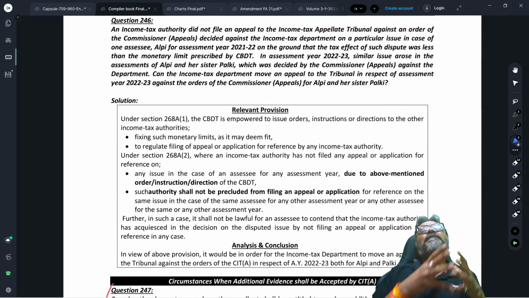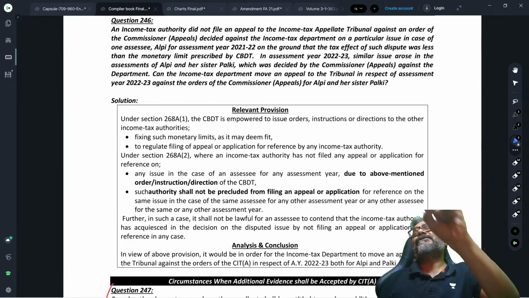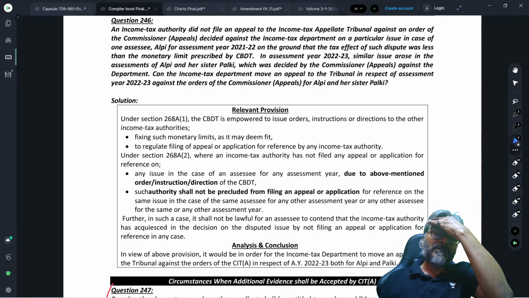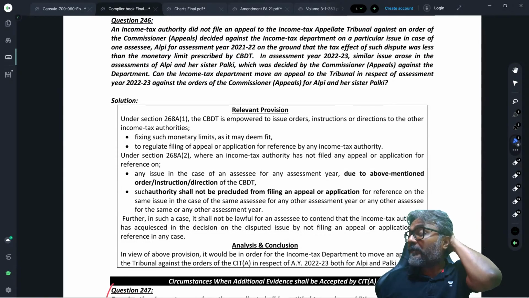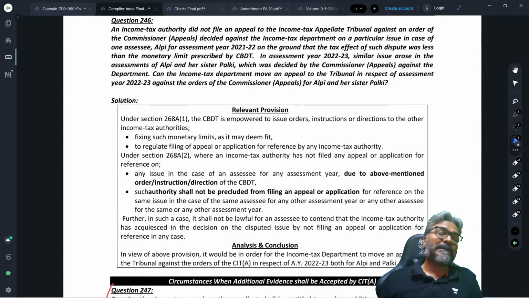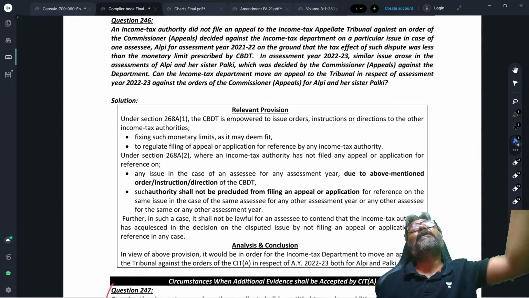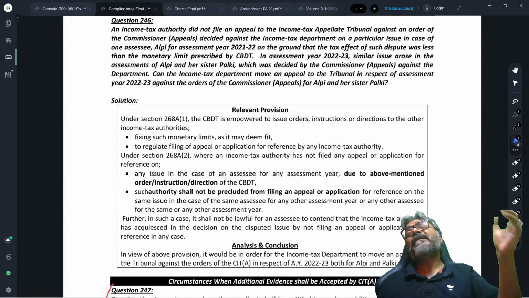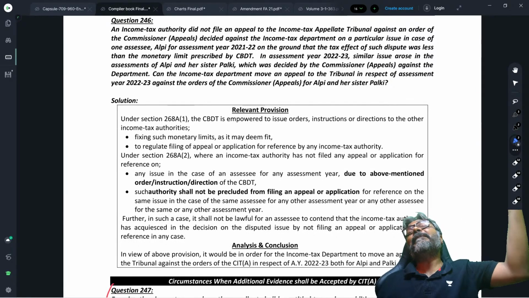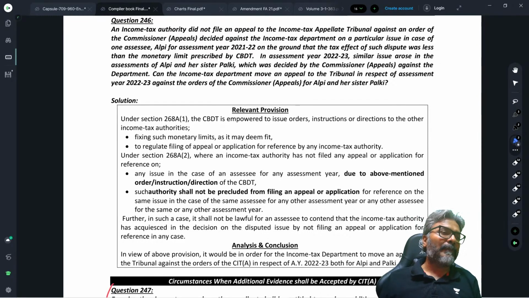Now, supposedly, in the case of Mr. X, the department has lost the case before the CIT appeal in respect of the allowability of deduction, say deduction X, deduction of the expenditure X. Now they want to file an appeal. Students, now they want to file an appeal, and the appeal that they want to file is before the ITAT. But unfortunately, they are not crossing that monetary threshold, which is required for them to file an appeal before the ITAT. So the tax effect which is there is not significant enough for them to file the case before the ITAT.